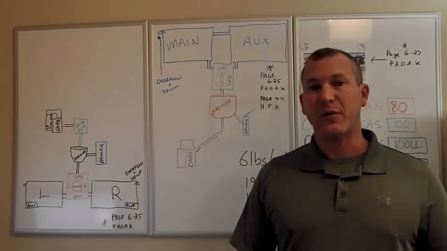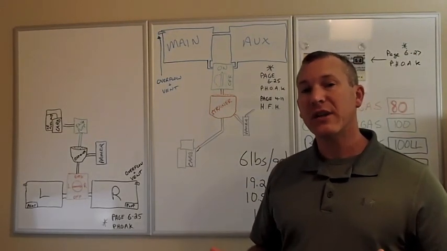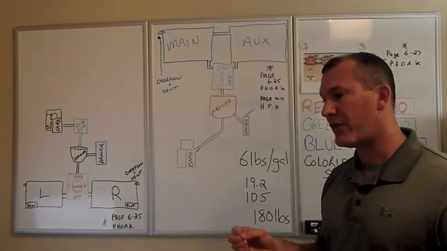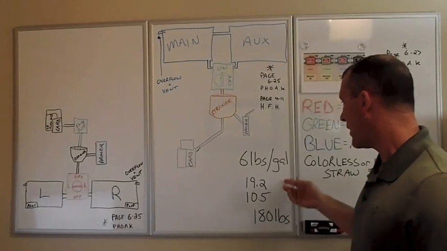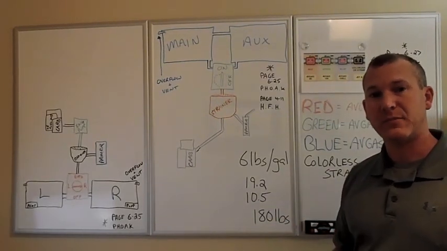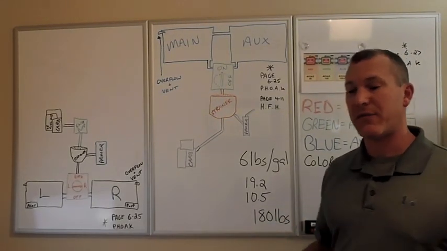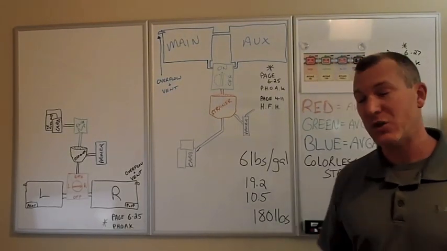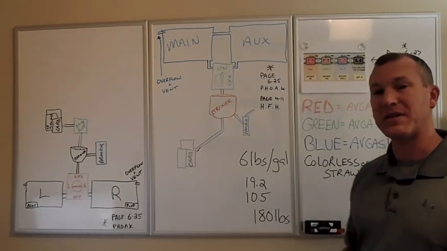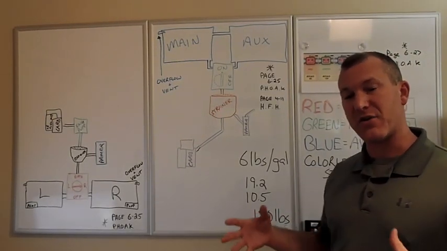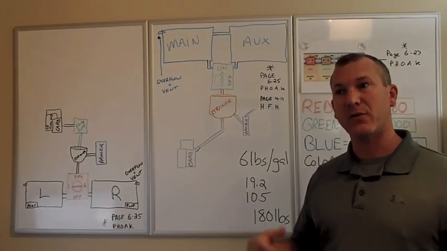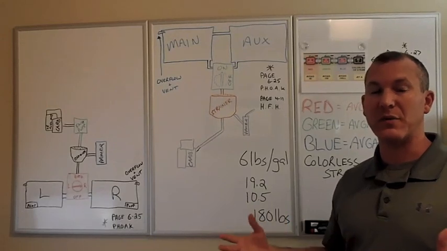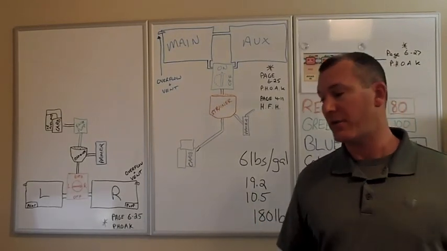So one thing about tanks that we need to know is they're usually installed near the center of gravity of the aircraft. The reason that is is the fuel weighs about six pounds per gallon. Well, in an aircraft such as the R-22 that only weighs 1370 pounds max for the Beta II, this represents more than 10 percent of the weight. And if we don't put that weight near the center of gravity of the aircraft, as fuel burns off, as it always does, the center of gravity of the aircraft could be adjusted such that the aircraft was no longer safe to fly.